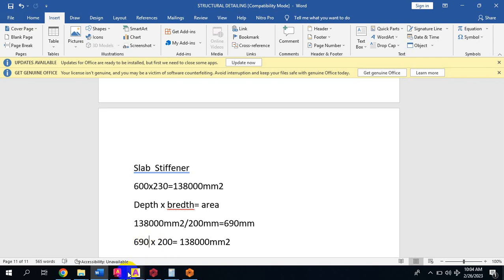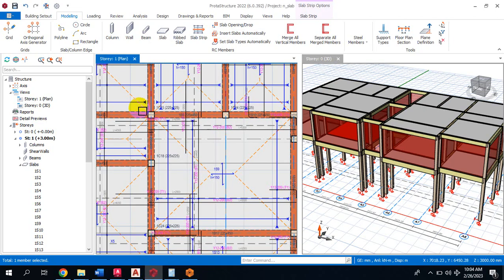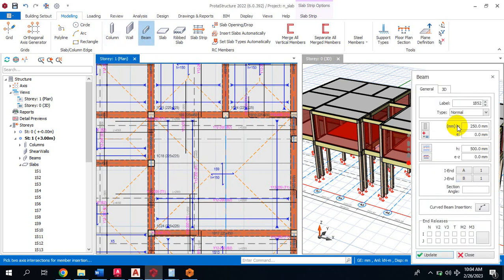To introduce that to our design, all I need to do is to come back to my Protastructure here, and then I will come to my beam. If I click on beam here now, the width, which is the breadth, is going to be 690, and then the depth of this particular beam is going to be 200.